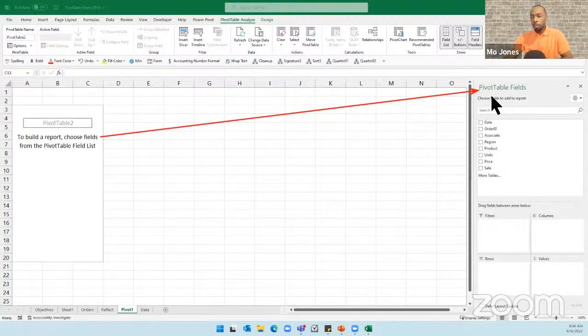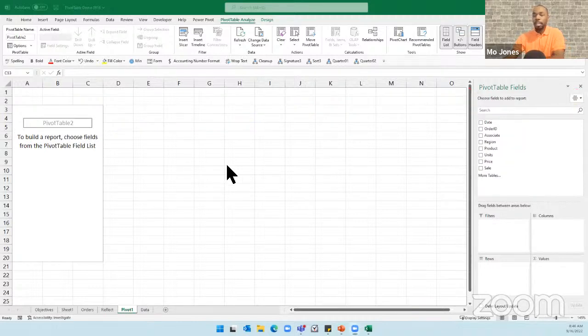Now there's two things I like to do over here in the PivotTable fields. I like to sort all of my fields so that they're in alphabetical order. The next thing I like to do is change the view. I don't really like this top to bottom view. I want a side-by-side view, with my fields in one column and my area boxes in the other column. If you're on a Mac, depending on your version, you may not have this feature. So for those of you on Windows, I'll demonstrate it.